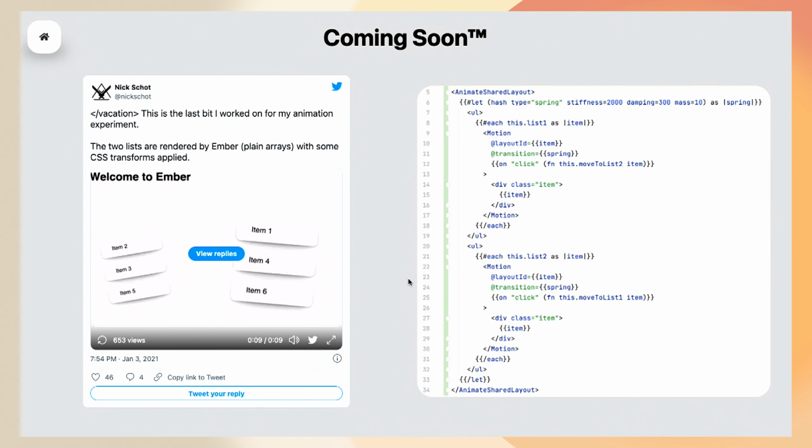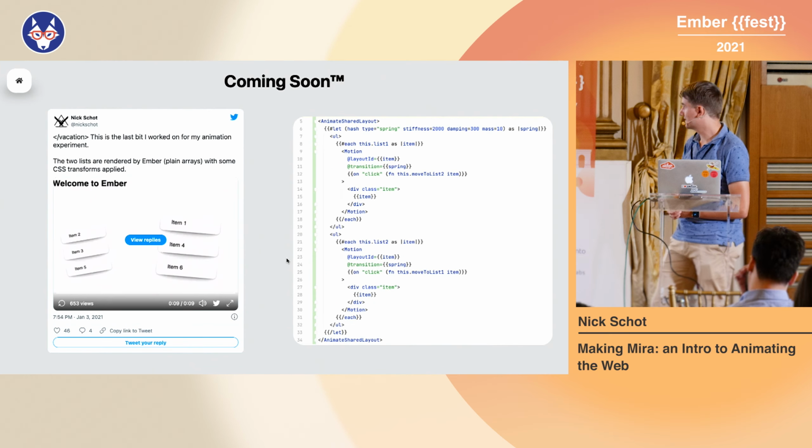Yeah, and this Spring thing is pretty interesting, if I do say so myself, because as you saw, you have to provide these browser APIs with keyframes. So you have to calculate the entire thing ahead of time. This is basically a just-in-time Spring to keyframe kind of thing that happens right as you click, and then smoothly animates it to the other side.